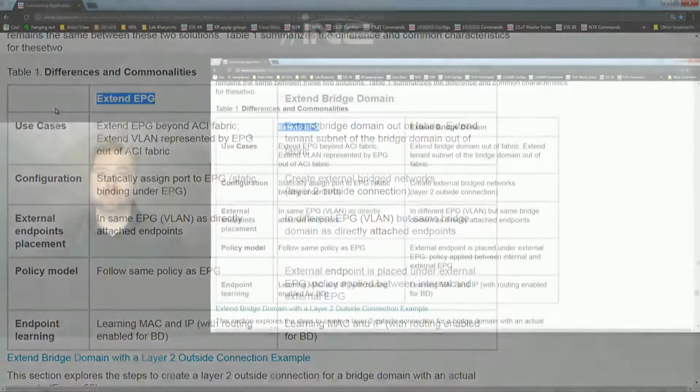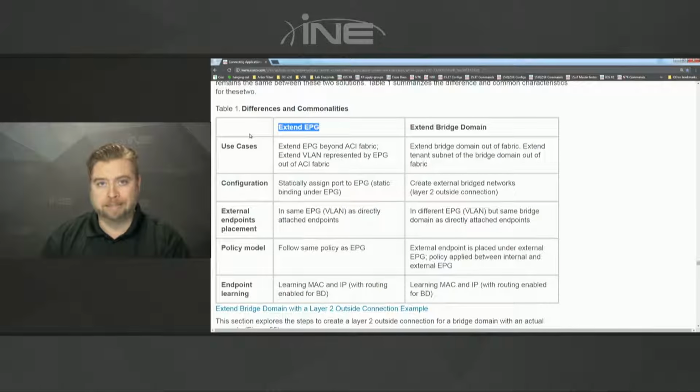We're using 7K4 as if it was a server inside of the fabric, and then we have 7K1 as our external trunk towards a switch that has connectivity to whatever the application was that was there to begin with. The key here is that between the two endpoints we don't need to apply a contract because they're in the same EPG. By default, devices in the same EPG can talk to each other. Devices in different EPGs cannot unless they have an explicit contract defined.